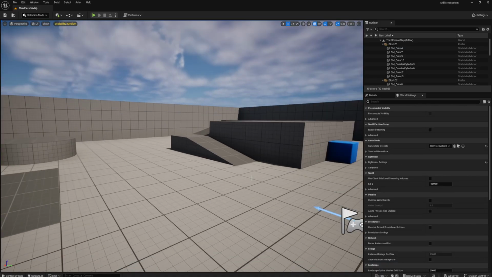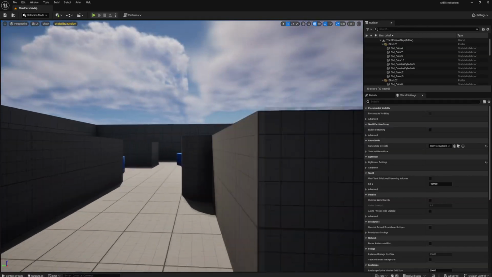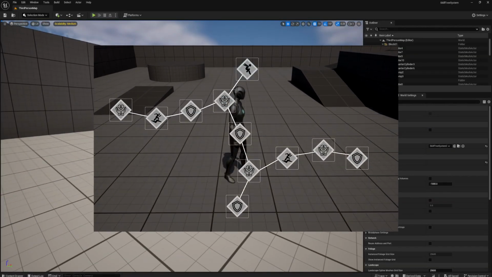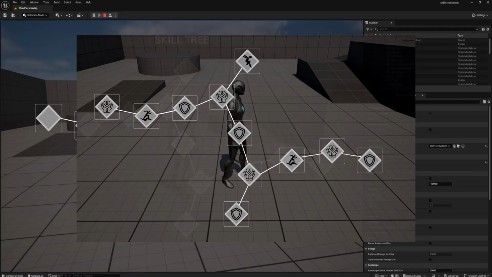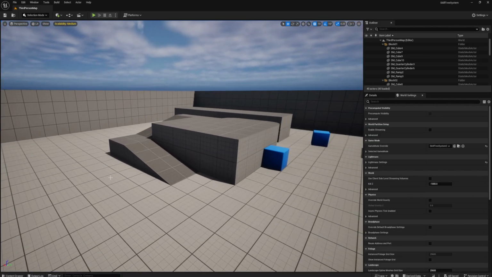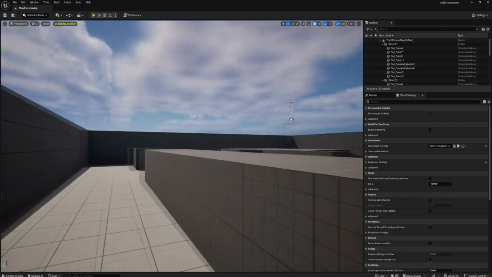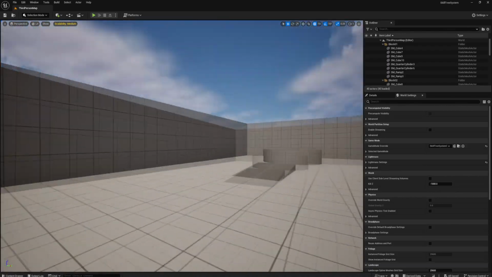Also, we are going to create icons for our skill tree system in order to know what skill this is, for example, which is its skill type. Okay, so we are going to add some icons, and also we are going to add a text that is going to show us how many skill points our character has left. So maybe there will be some additional things, but for now that will be it.